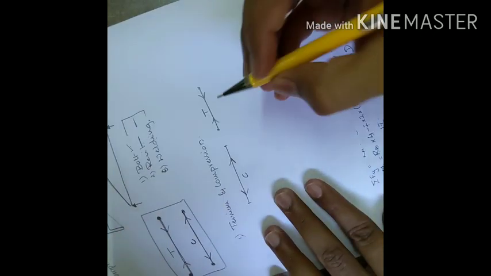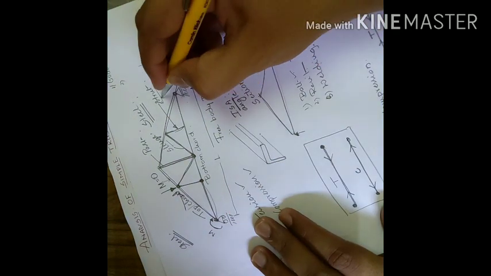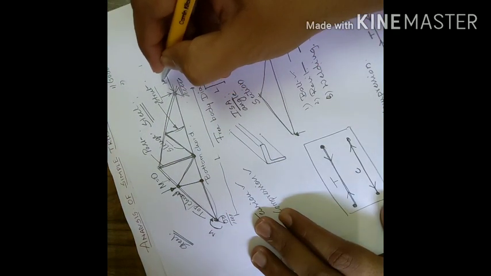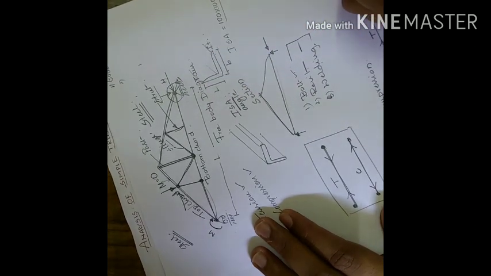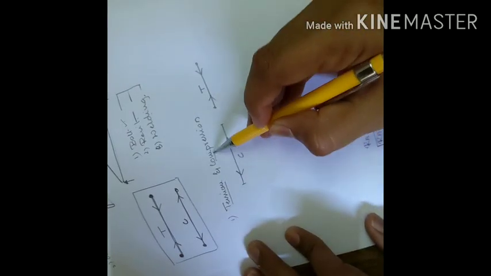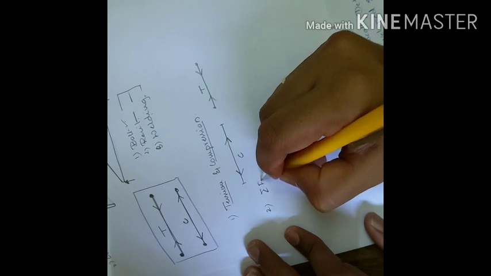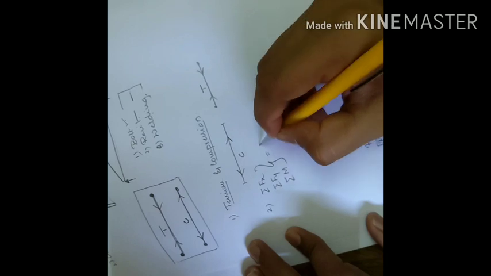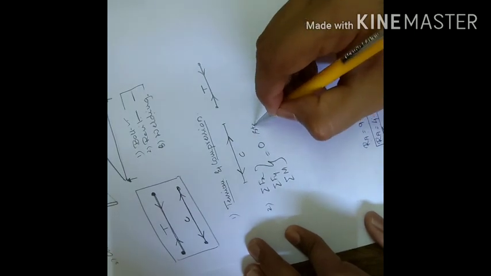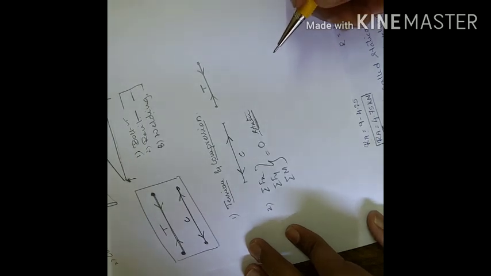So no moments will be developed here. When I say this is a truss, at the joint I can only apply the vertical force as well as the horizontal force, but I cannot develop or resist the moment. So always remember that truss members are always subjected to tension and compression forces. Second, the summation of Fx, summation of Fy, and summation of M should all be zero, the static equilibrium conditions. These are the two main basic things we need to know.